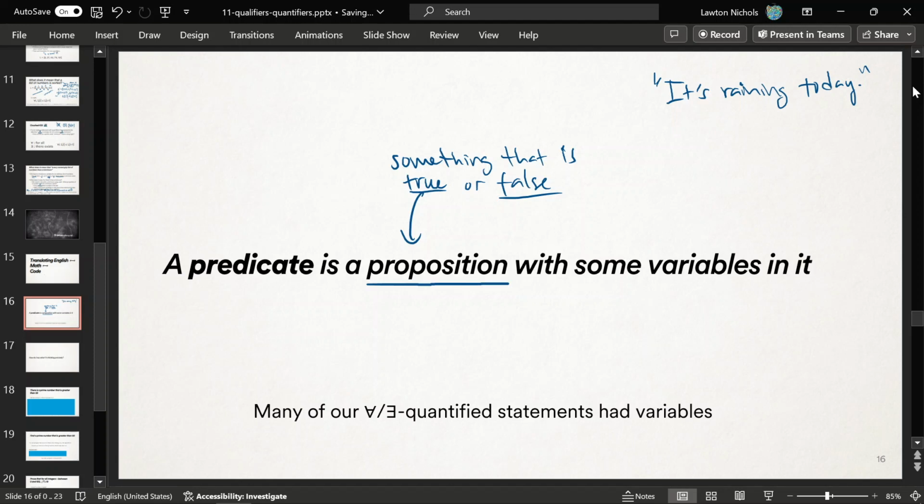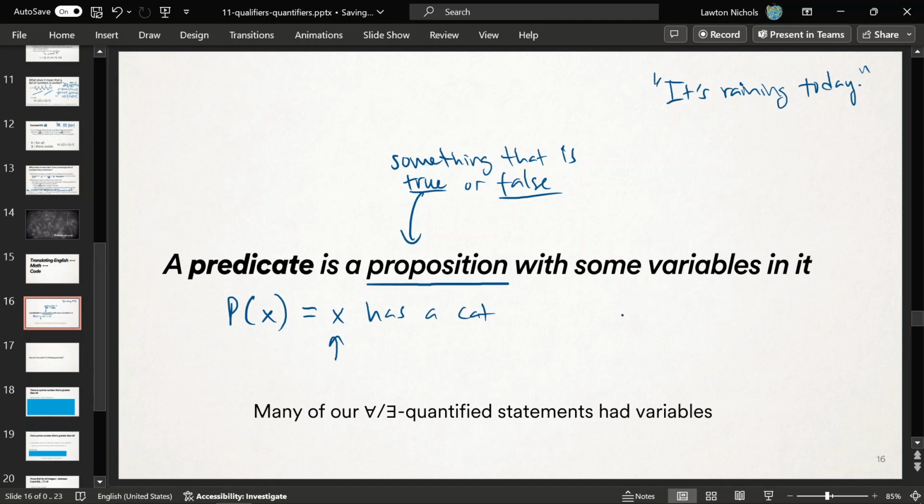So a predicate is just a proposition, but it has variables in it, so it's not yet true and not yet false. You'd have to fill in the variables to know if it were true or false. So here's an example proposition. We'll call it P. That's very common in math. So P of X is a proposition involving X, and we're going to define it to mean that X has a cat. So it's from X's perspective, a cat. And you see how this is not true or false, right? Because we don't know who X is. Some people have cats, some people don't have cats. So you have to fill in a value for this variable for it to become a proposition. I hope that makes sense.